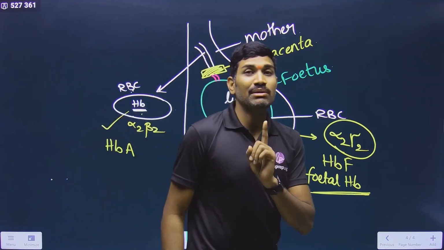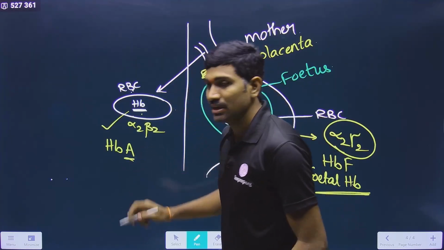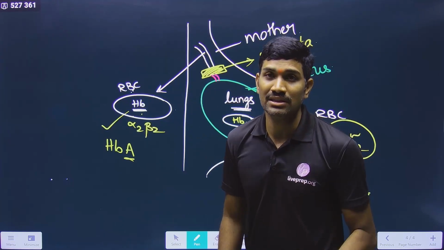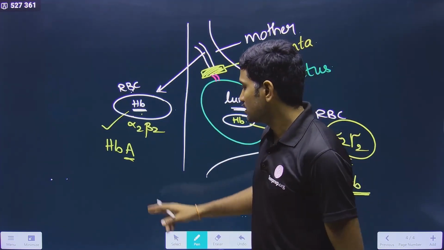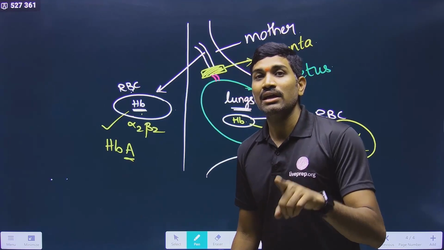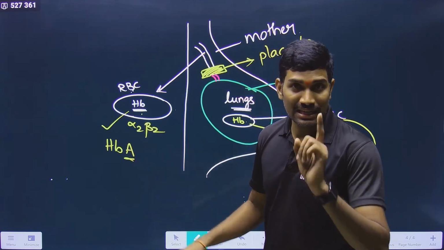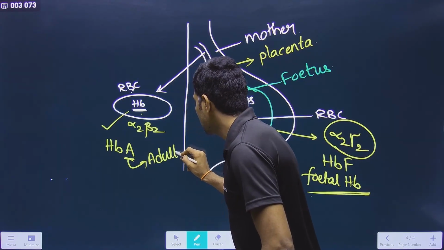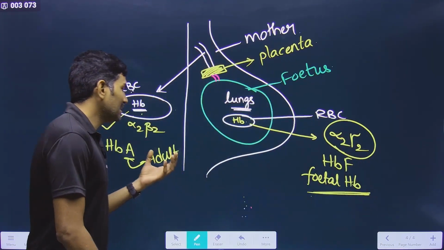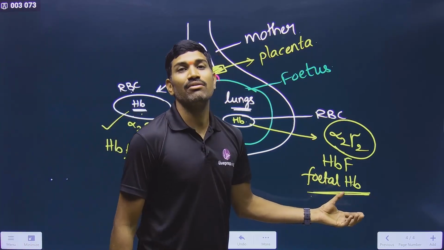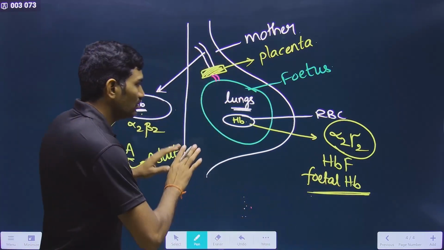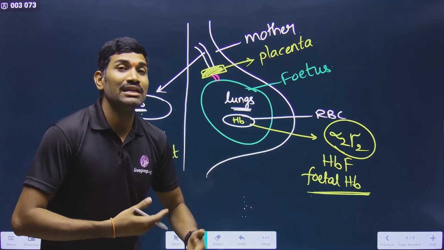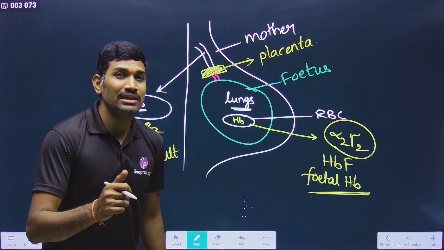You need to remember A means adult, because this particular content once again we will study in class 12th, in the chapter called principles of inheritance and variation. In principles of inheritance and variation, we will study the sickle cell anemia condition. There we will study about HbA, HbS, like that. So A means adult. Please remember this. So this is the adult type of hemoglobin and this is the fetal type of hemoglobin. Understood or not? So in this way, 2 different types are present. Now the question here is, why does the fetus have a different type of hemoglobin? What is the logic here? Now observe carefully here.